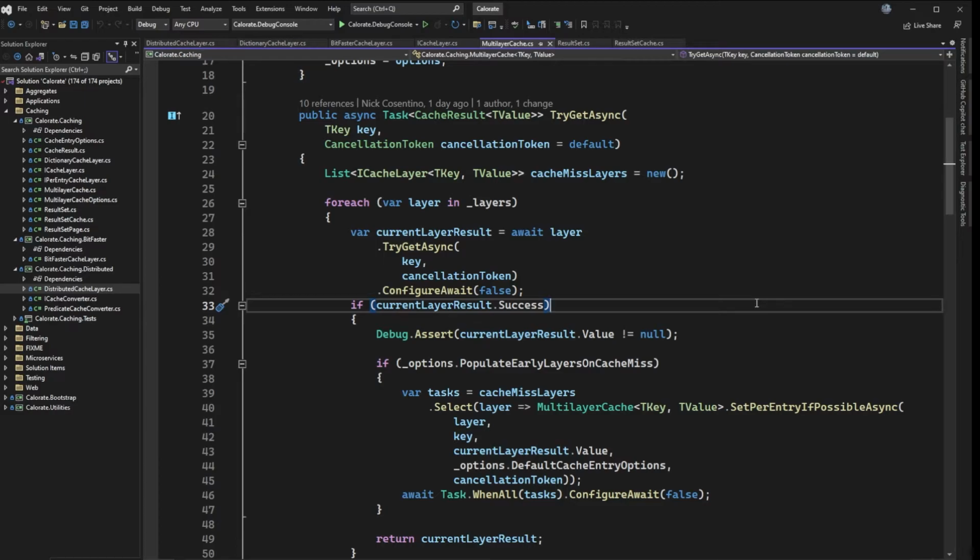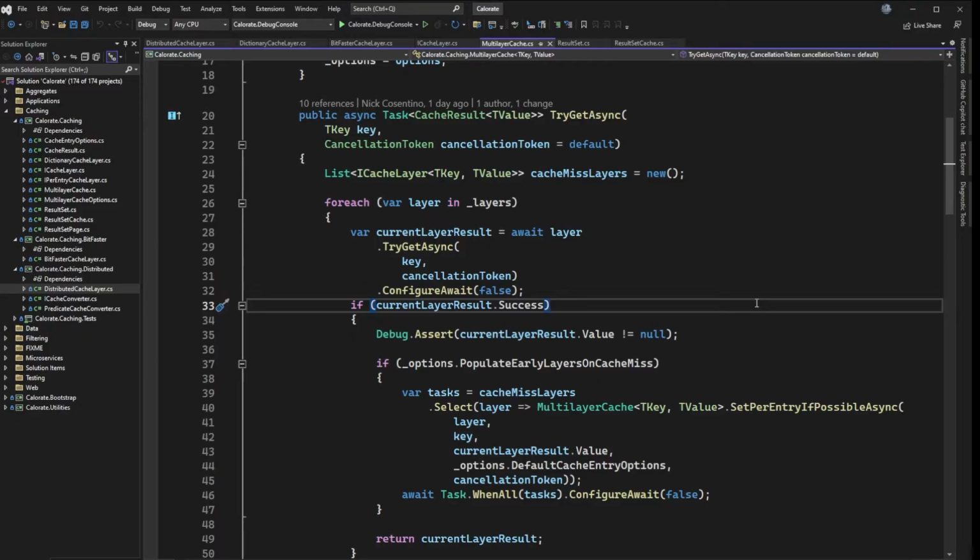So depending on your caching needs, if you're finding that you're hitting the cache in a further out or lower layer, that's a little bit more expensive, right? Going to something in memory should be basically instant. Having to go to Redis is still going to be very fast, but it is going to be slower than directly in memory.